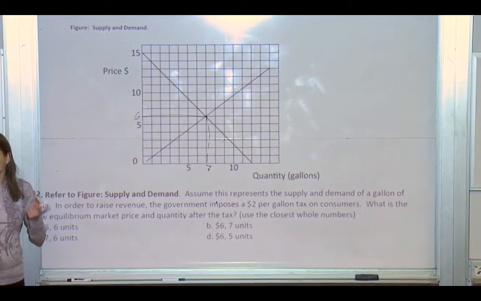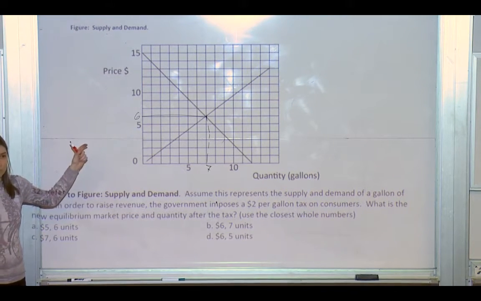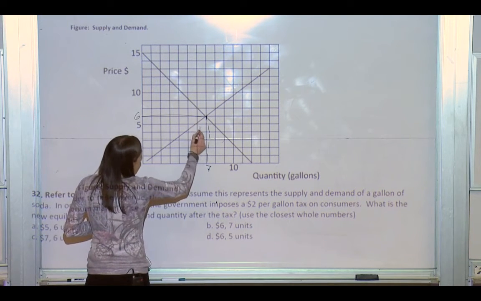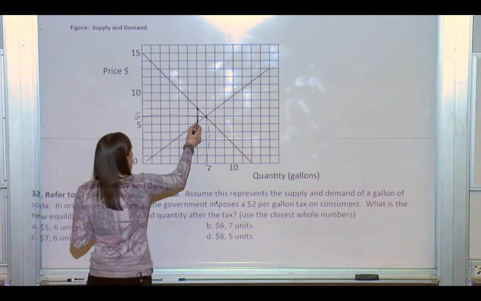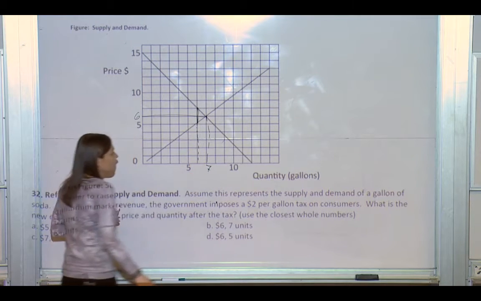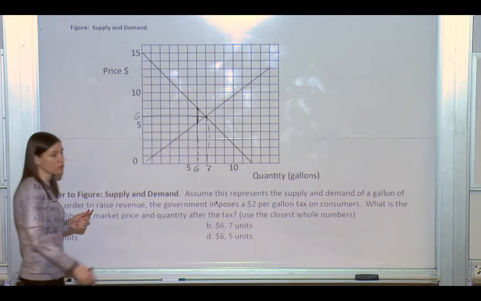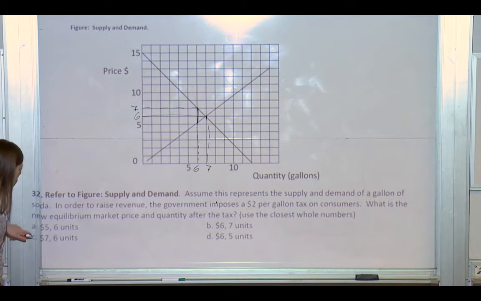Now, the tax is going to be in the amount of $2. So I need to find the point where the difference between the demand and the supply curve is 2. And that's right here, almost. Okay. So what's the new quantity produced? It's 6, right? The new quantity is 6, and the new price? So that will be answer C. Right? 6 units, that's how much is the quantity. And the price is 7, so that's answer C.